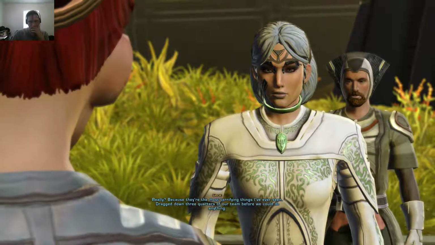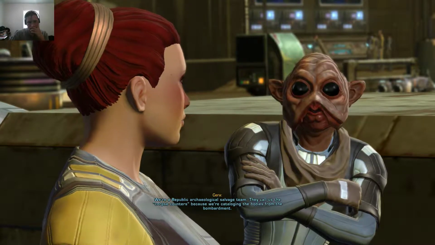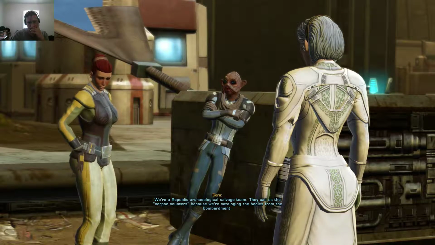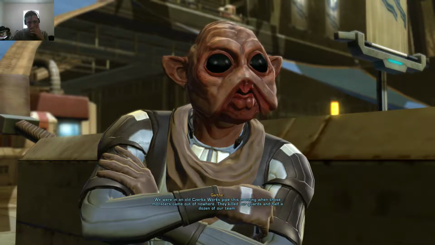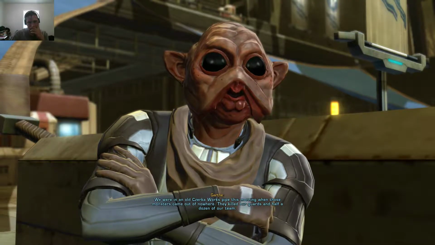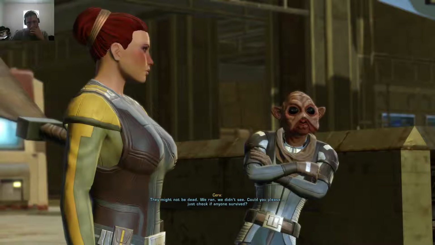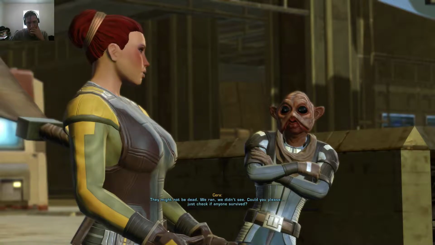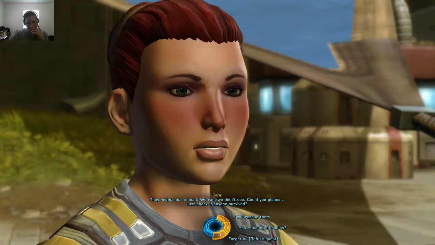Dragged down 3/4 of our team before we could do anything. We're a Republic archaeological salvage team. They call us the corpse counters because we're cataloging the bodies from the bombardment. We were in an old Zerka works pipe this morning when those monsters came out of nowhere. They killed our guards and half a dozen of our team. They might not be dead. We ran, we didn't see. Could you please just check if anyone survived?